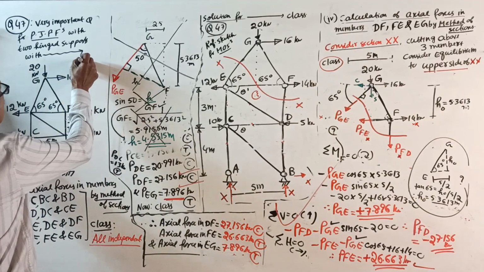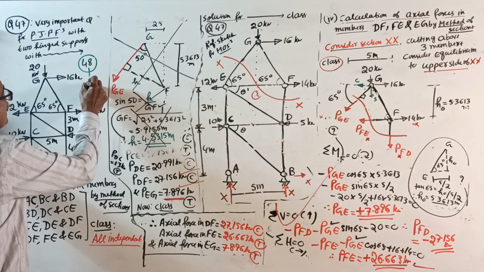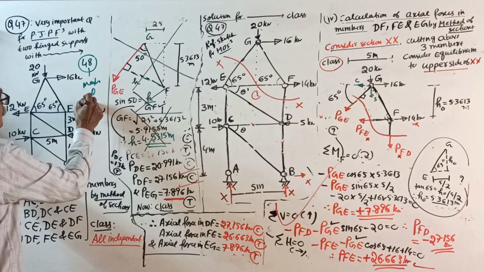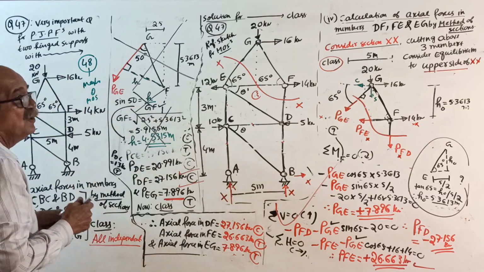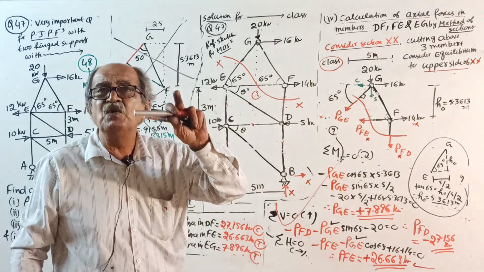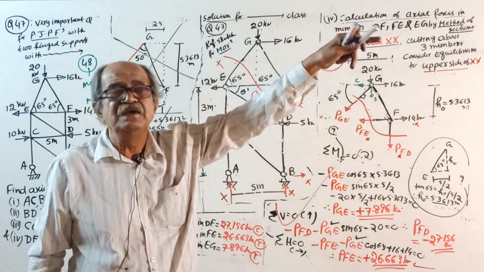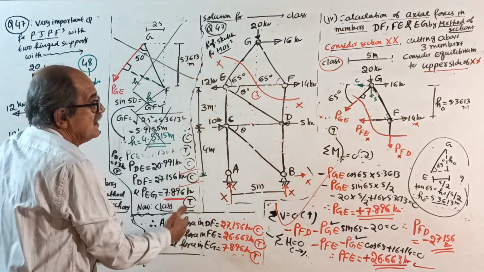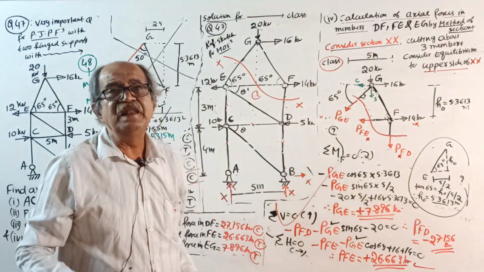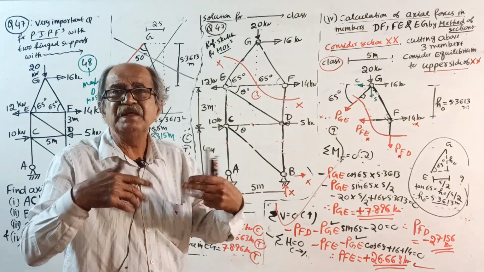Next class, remember, question 48: I am going for another master question for the same method of sections. Very, very important, where some problems are there. Again, I will select a question solved earlier by the method of joints, list the answer here in the same way, and then solve it here. Then I will stop method of sections and go for some other types.